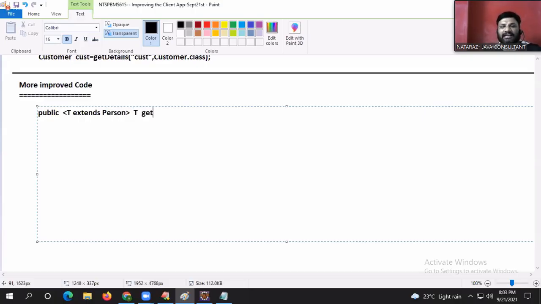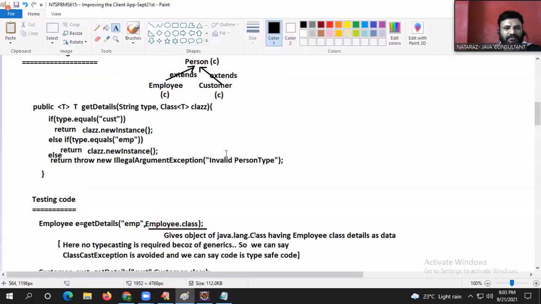That T is the return type. Get details. Bulb is glowing or not glowing? Okay, guys. Tell me here: Class T class.